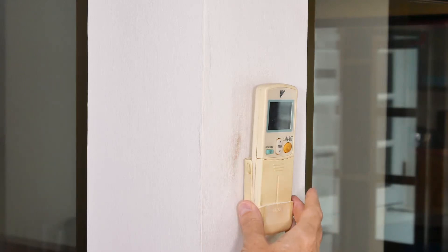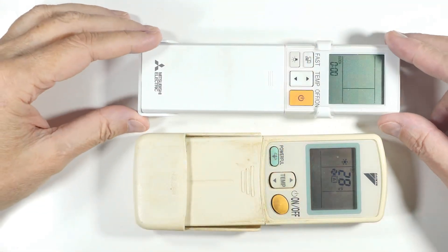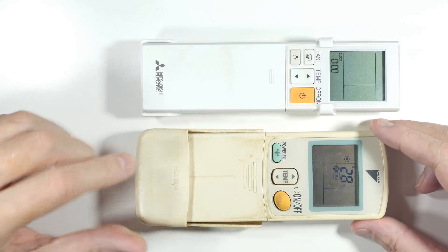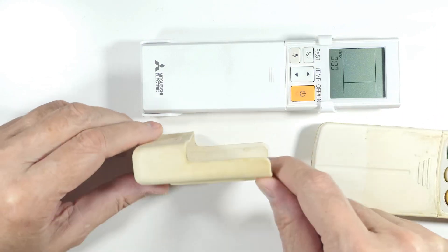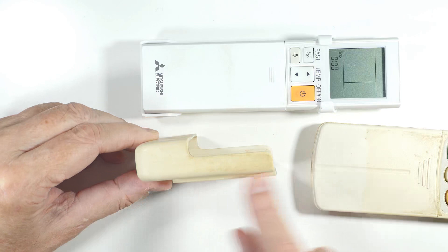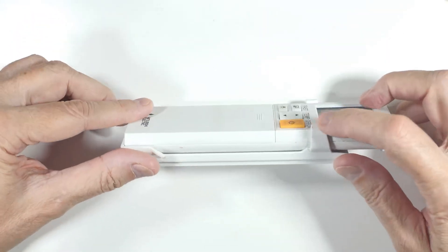We drop them pretty often, but we found a cheap DIY fix you can make to these control holders. It removes the fingerprints and lowers the chance you're going to fumble the remote onto the floor. These are the two types of remotes we have around this house — this is a Mitsubishi and this is a Daikin. The Daikin works pretty well in that when you pull it out it doesn't grab the remote, however it does sit flush against the wall and the finger marks are bad — you can see where the fingers touch here and they drag along the wall behind it.